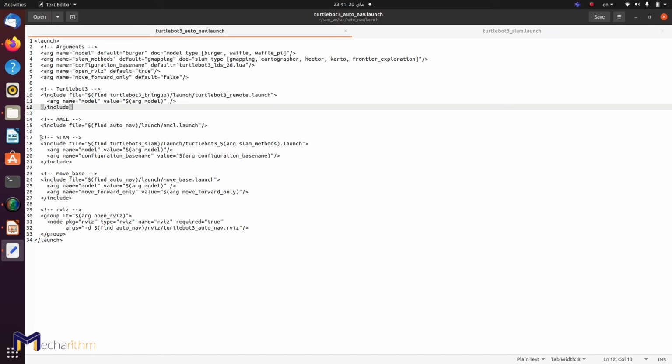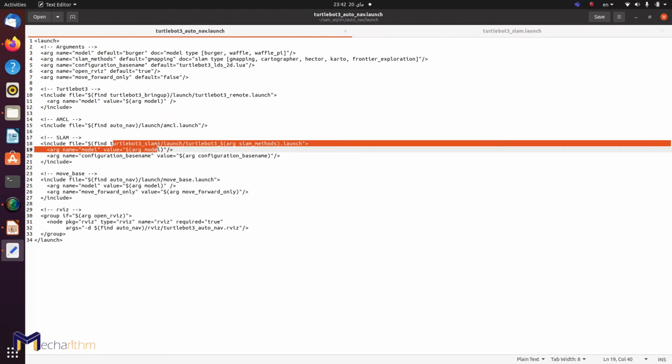And I'm gonna use the TurtleBot3 SLAM. I'm not gonna change the AutoNav because AutoNav does not have a SLAM of its own. So I'm going to rely on the TurtleBot3 SLAM. And I'm gonna use it as is because I don't need to change the parameters. I don't need to change any names or anything. So I'm gonna copy it as is. Right, so I'm basically gonna launch the TurtleBot3 SLAM itself. I'm not gonna have my own version of SLAM, just a bypass.